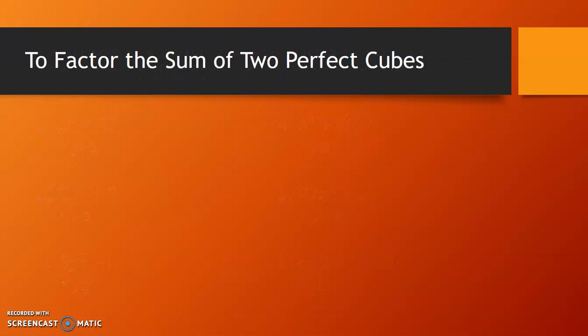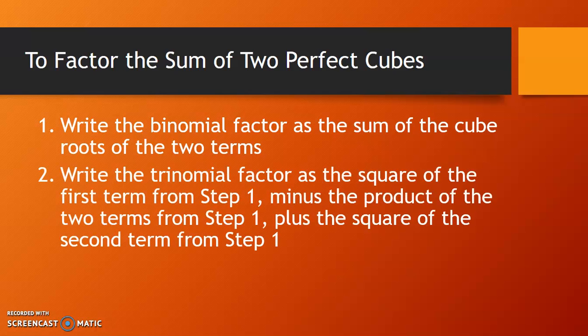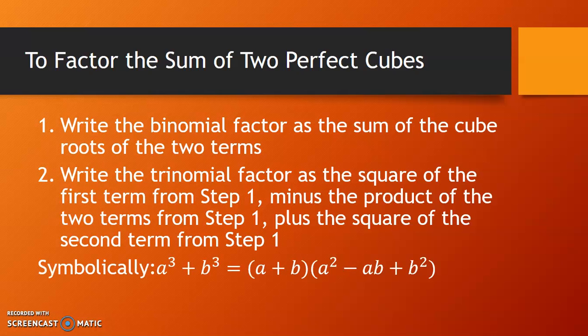In order to factor the sum of two perfect cubes, write the binomial factor as the sum of the cube root of the two terms. So like I was explaining before, cube root the first and the last terms. And then we'll write them out as this whole expression. It kind of makes more sense for me just to show you guys the rules here. So if you have a to the third plus b to the third, you just need to cube root the a and the b term. And you just fill them in where you see a and b here in that expression written out. For the first one, you'll have a plus b, and then it says a squared minus a times b plus b squared. So you will have to do a little bit of simplifying after you've found your terms a and b.